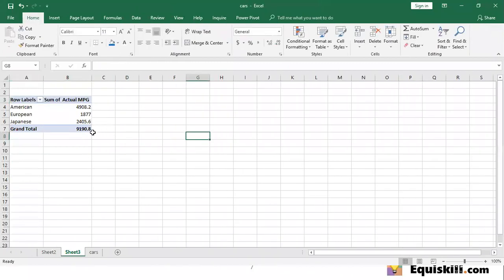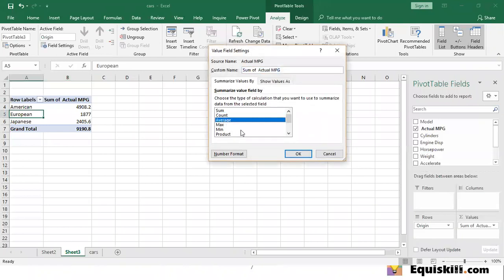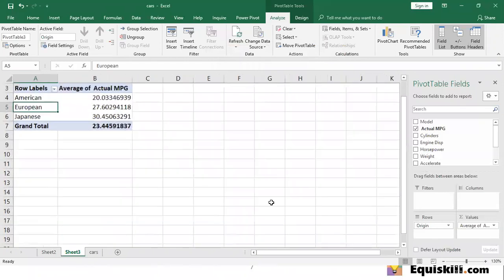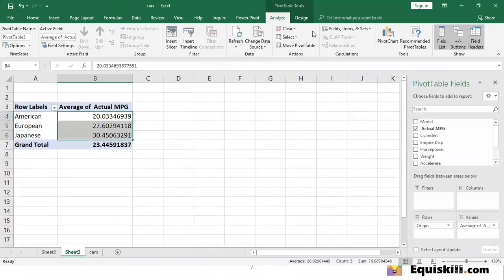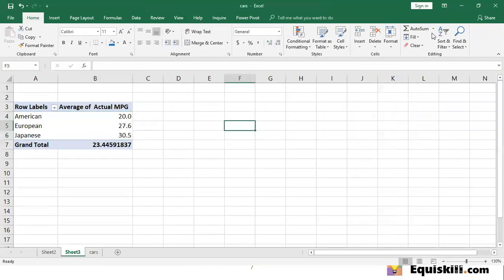Okay. Now, can someone tell me, when I try to look at the origin of the cars and the miles per gallon, and I'll convert this again to the average, right? I'm trying to see, what is the average miles per gallon for cars of different origin? What kind of analysis is this? Is this a univariate? So you can put a U, a bivariate, a B, or a multivariate, an M. Okay, so I'm going to get your responses very quickly and move on from there. I'll just make the number of decimals a little lesser there.